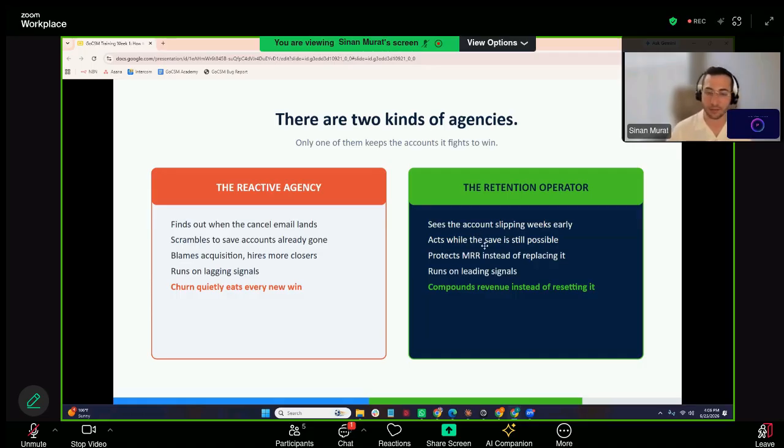And the key here is to act upon them early enough to where the thought of cancellation has most likely not even entered the client's mind. They haven't even thought about it. They just started drifting off, getting less and less value. And then some time passes, usually a week, 2, 3 weeks, until the thought of cancellation enters the client's mind. And then maybe another 2, 3 weeks before they actually cancel.